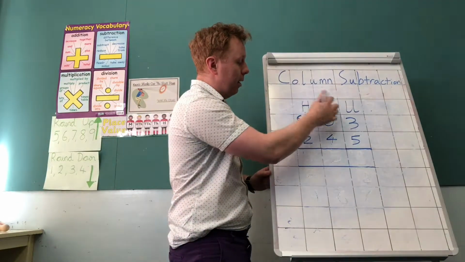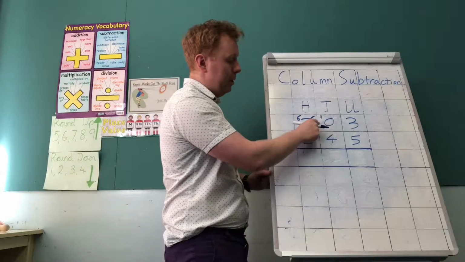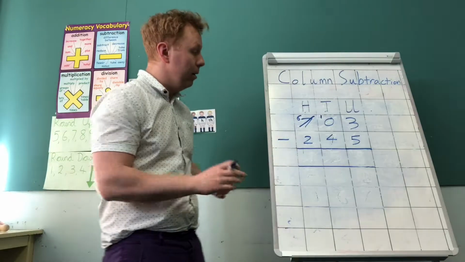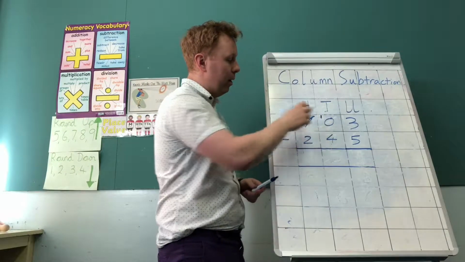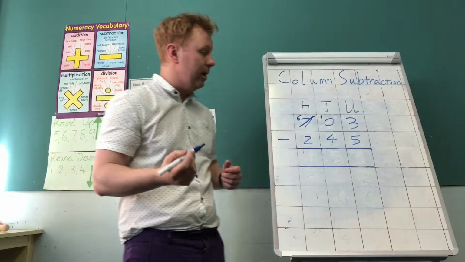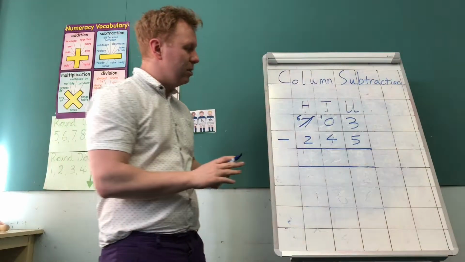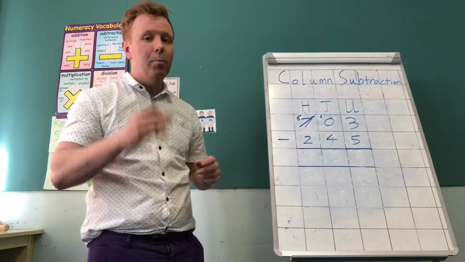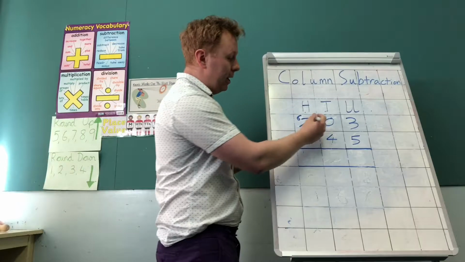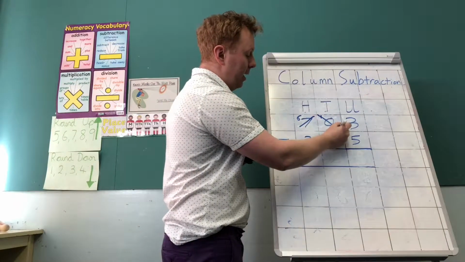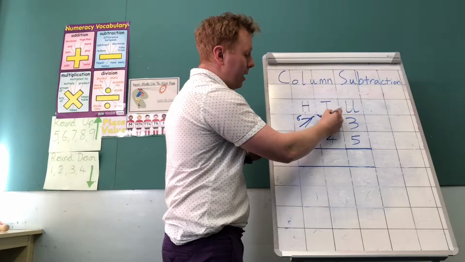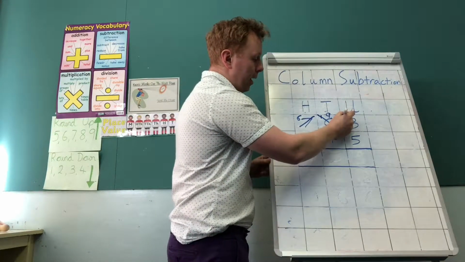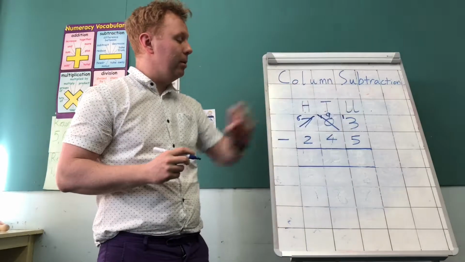So we take the 100 we borrowed and we put it here. Now that becomes 10 tens, which is the same as 100. Okay, so we've taken our 100 over and we've put it in our tens column. So we've now got 10 tens. Now you might be thinking that still doesn't help me solve this, but now we can go next door into our tens and we can take. So we're going to take a 10 off this 10 tens, and that leaves me with 9 tens. I'm going to take my 10 over, and now I've got 13 in my units.